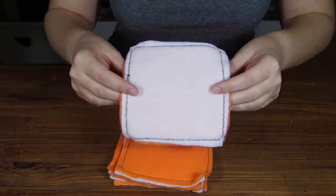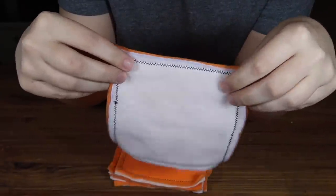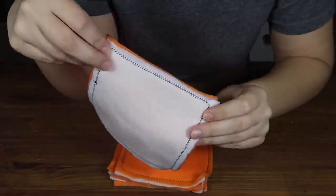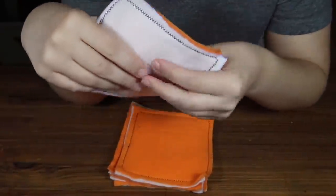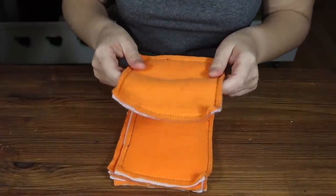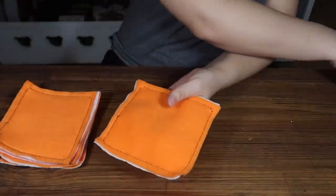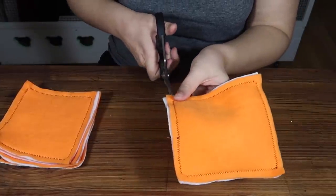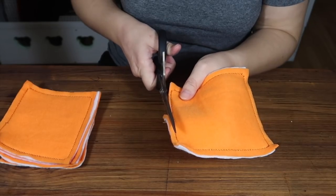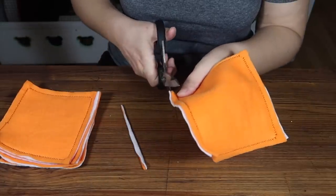With five of the six pairs sewn together, this is what they'll look like. I'm using black stitching on the white fabric just so it shows up more easily on camera, but of course you'll want your thread to match the fabric so it's more discreet. Outside the stitches there's a bit of excess fabric, so I'm going to take my fabric scissors and cut as close to the stitch line as possible without cutting the stitches themselves, and tidy them all up.